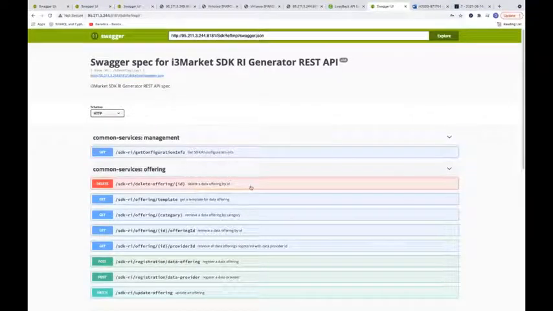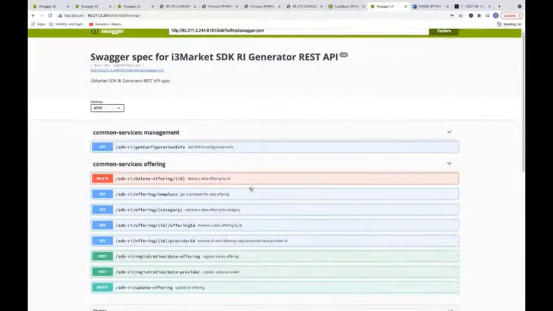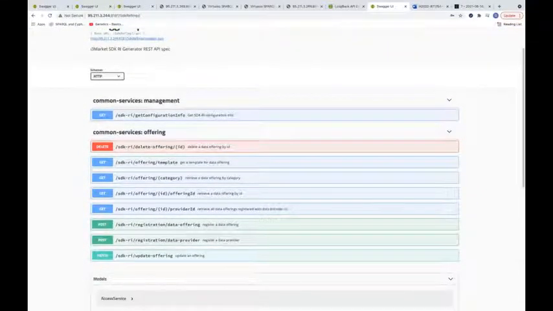So here we have the SDK reference implementation, which is basically deployed on Node 1. And A1 and Victor have already explained how the systems are integrated with each other. Based on those, we have those common services which are exposed to the semantic engine, and they are being used by this SDK reference implementation.